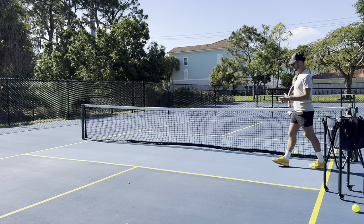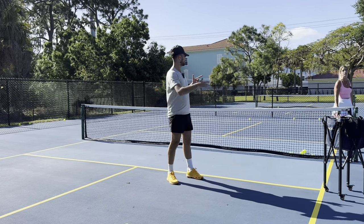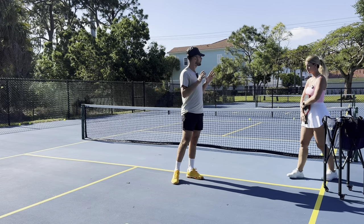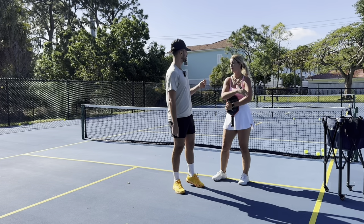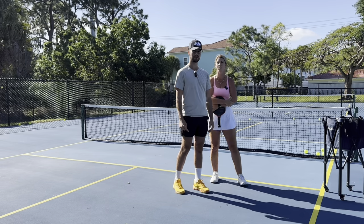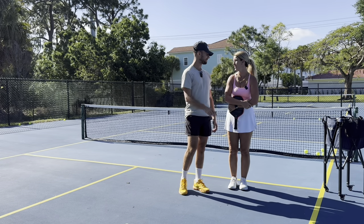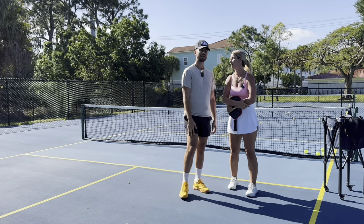That's the drilling session. To recap: they worked on dinking, playing dinks with a competitive game format, and staying active. The main thing when players are dinking is that they're not active — they just stand at the kitchen. You need to keep moving and stay continually active on court. You could do both of those drills for 30 minutes each — the longer you drill, the more reps you get, and the better you get.